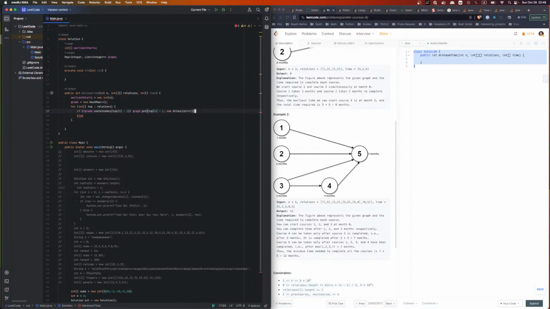And then, right, and then we do this. So that we set up the graph, and then we have the graph, we have the earliest starts, then we can do the DFS.